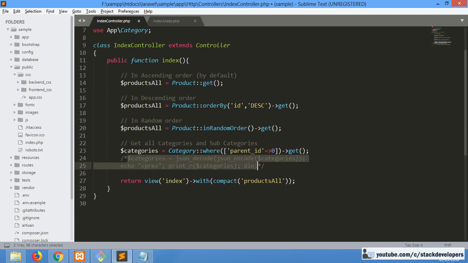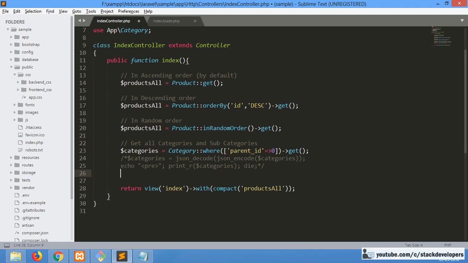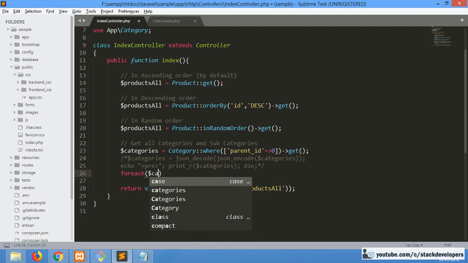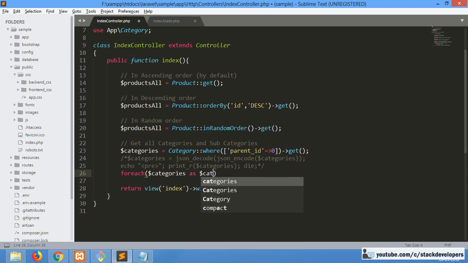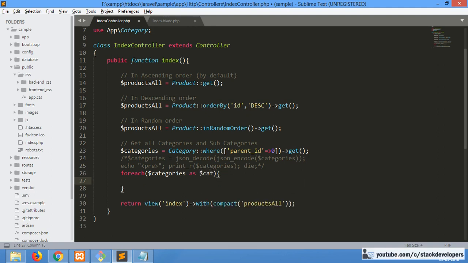So I'm going to comment out this part that we have just done to debug our code. I will add a foreach, and I'm going to do categories as that, so that we can display it.